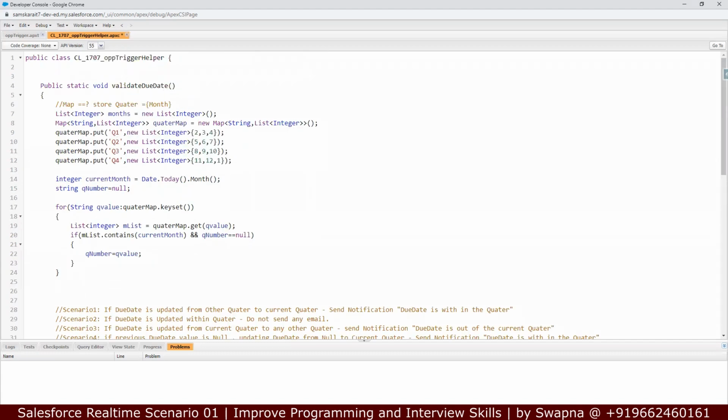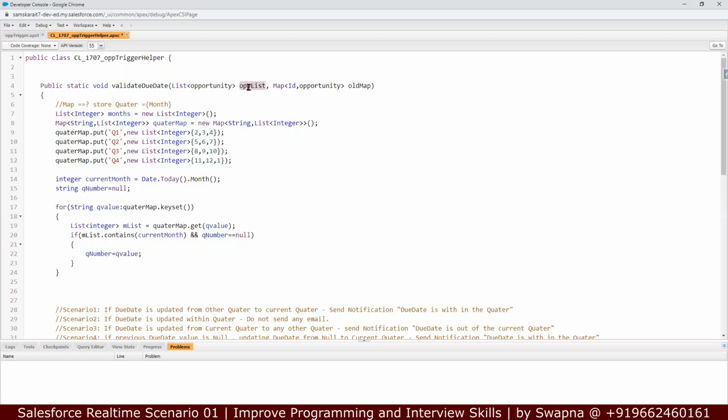Now the next step is I have to loop through the opportunity. So I need a parameter: List of Opportunity oppList, comma, also I need the old value, Map of Id, comma, Opportunity, oldMap.